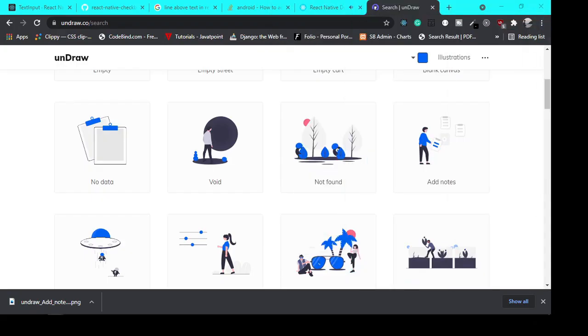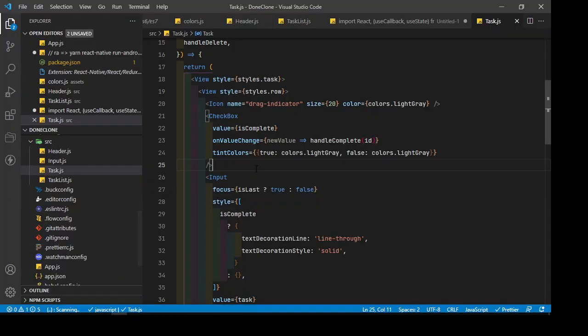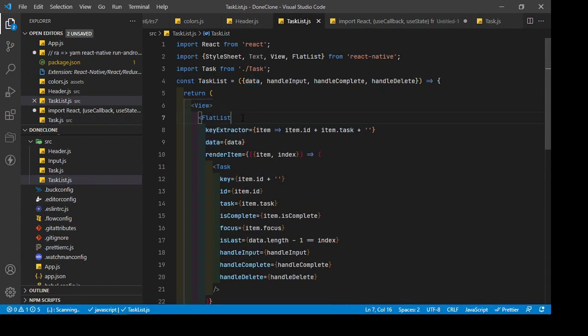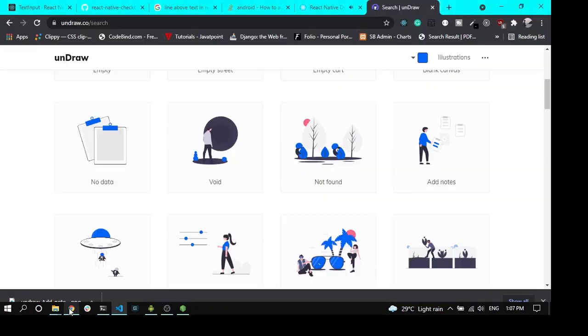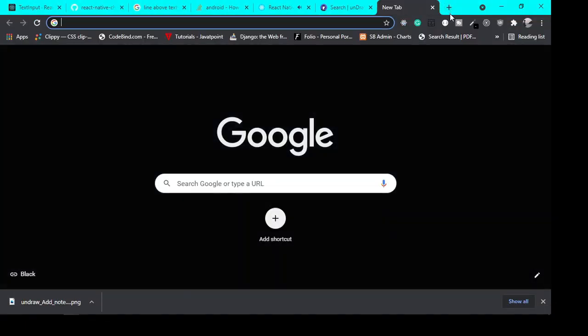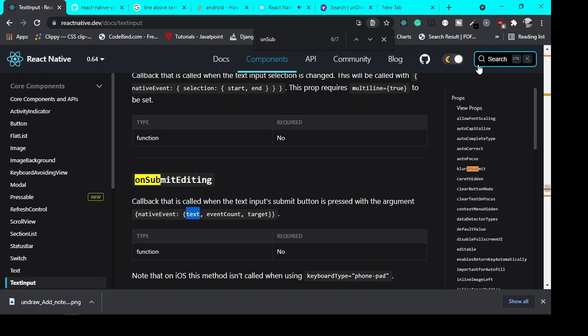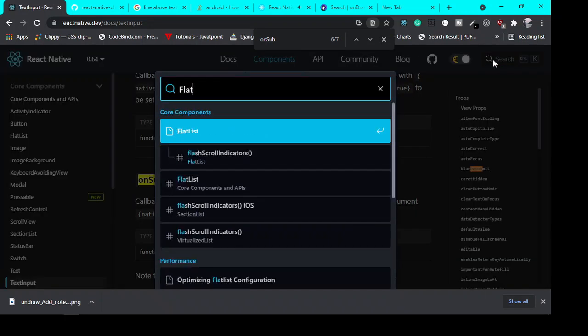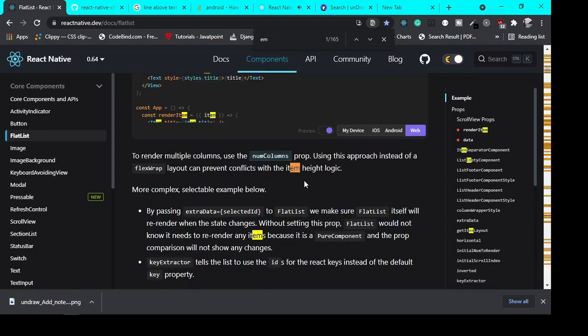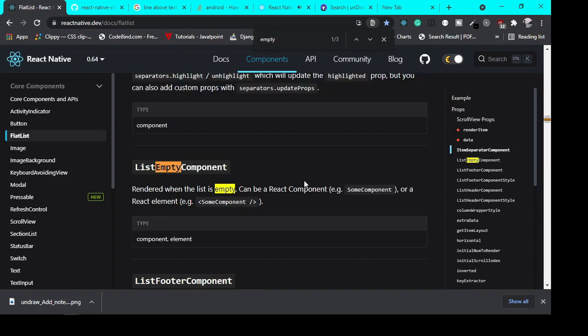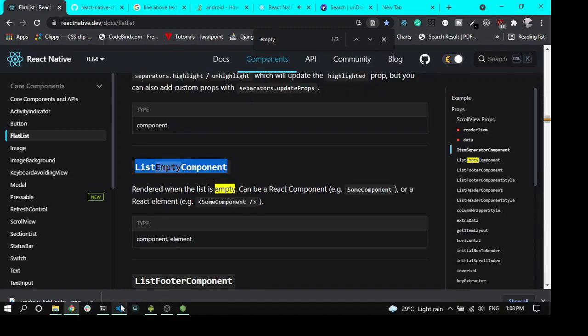Okay, so let's go to our code and handle this. Flat list provides you the functionality of an empty list. So if we go to flat list and search, you can see the empty list component, right?